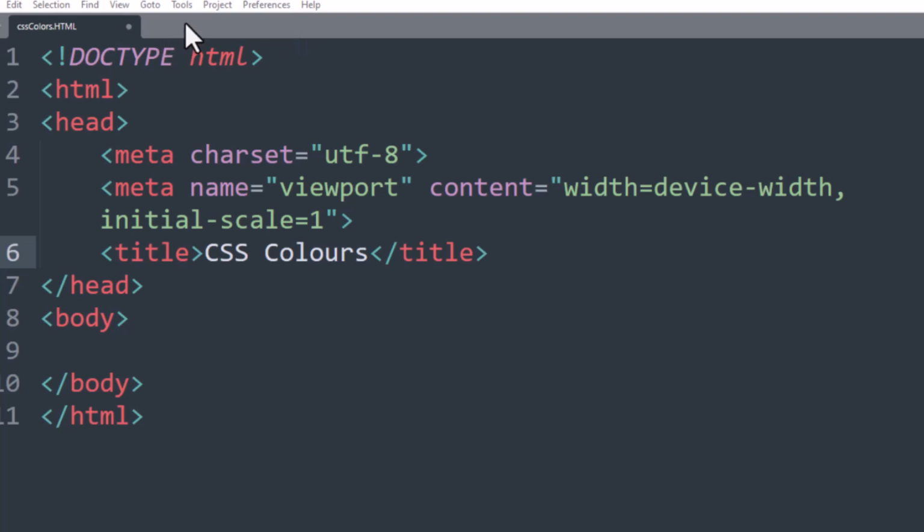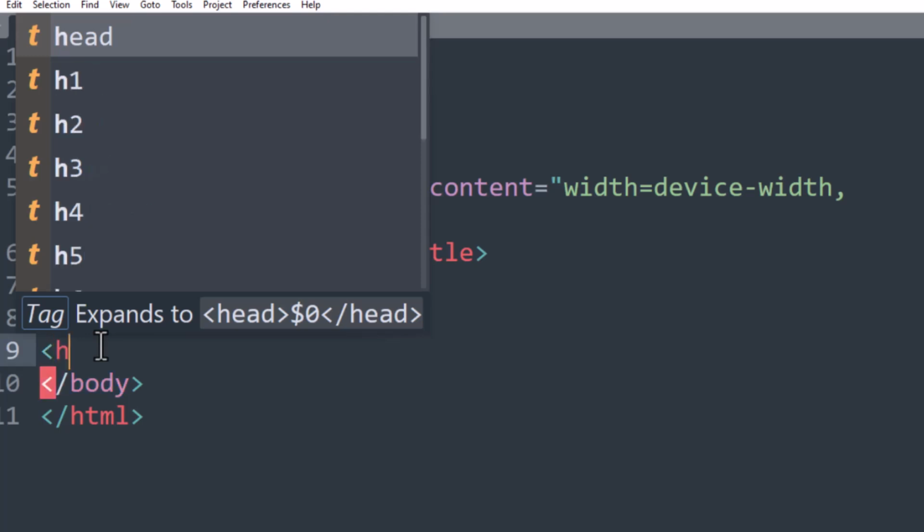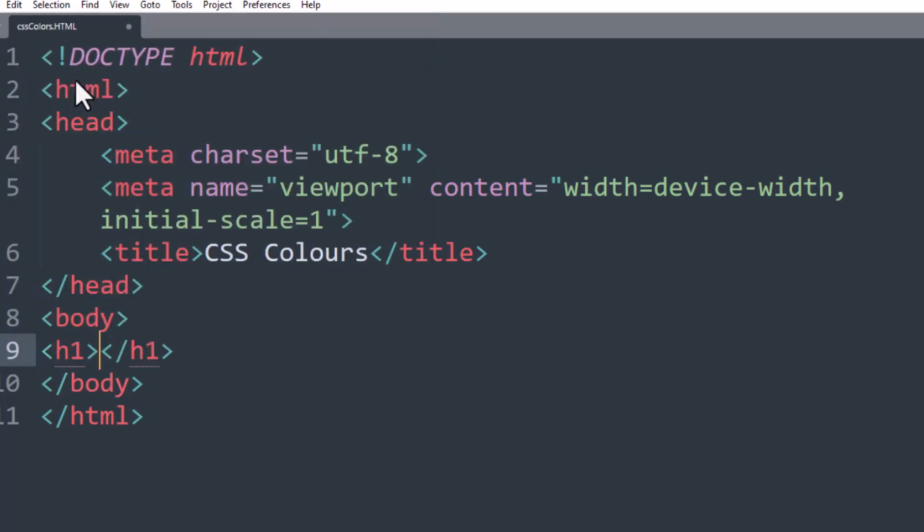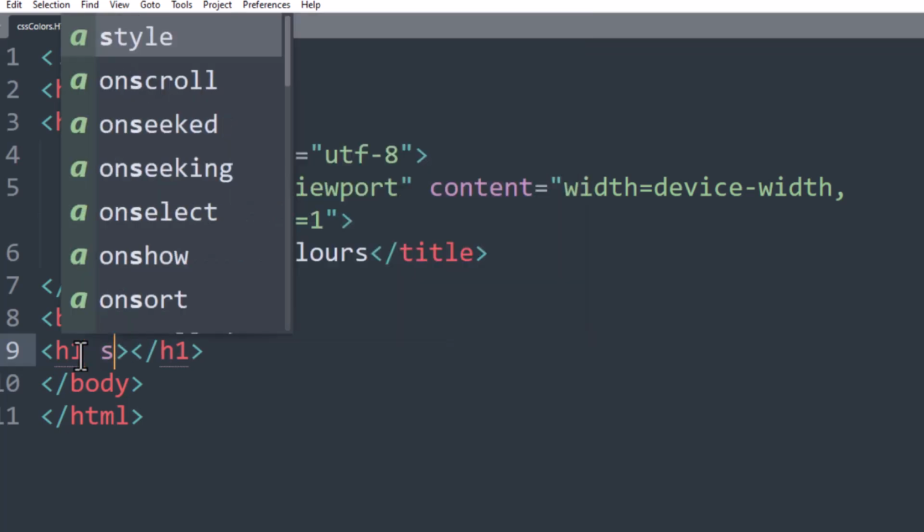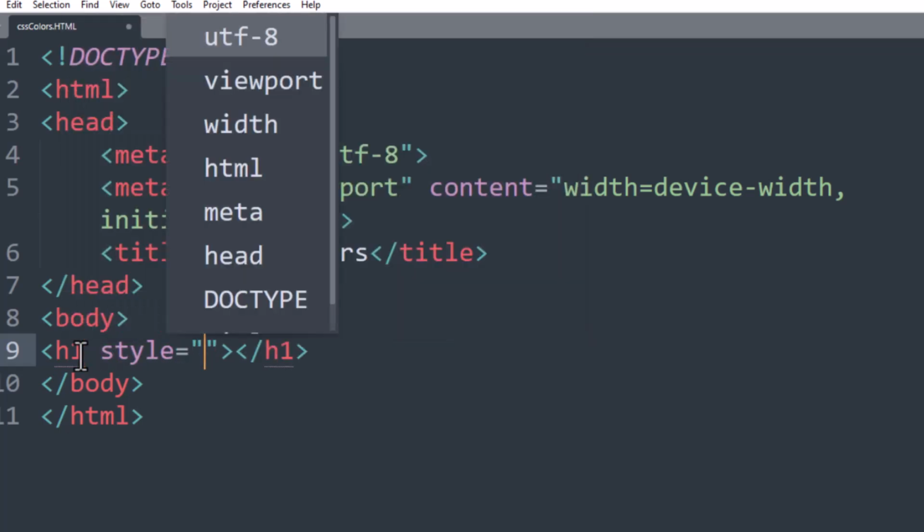So let's do an example to see how these colors are represented. In the body I'll have some h1 elements. I want to give a style: I want the background to be tomato.